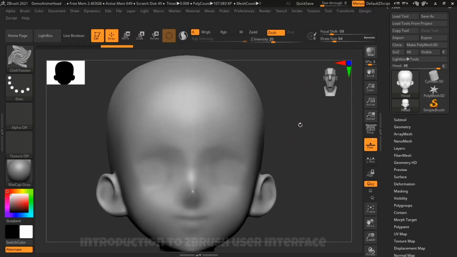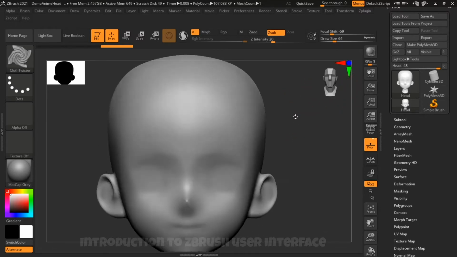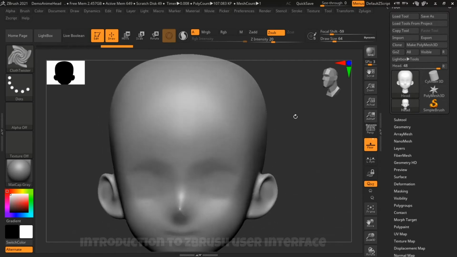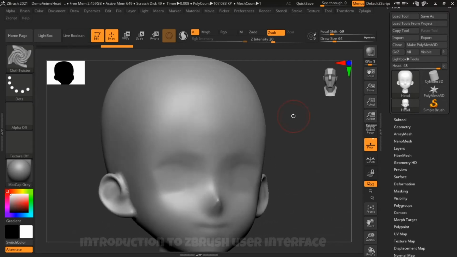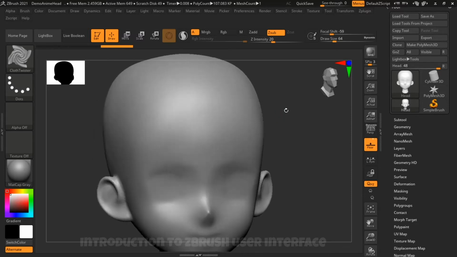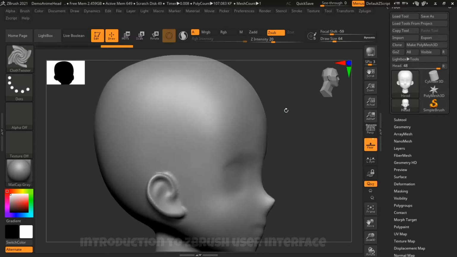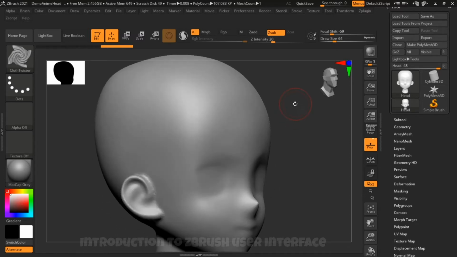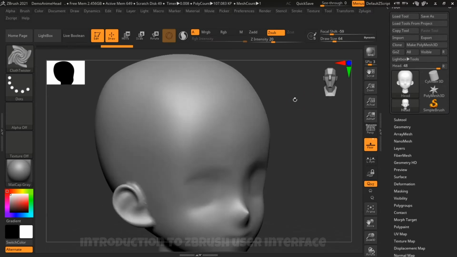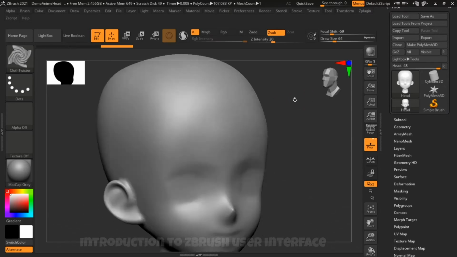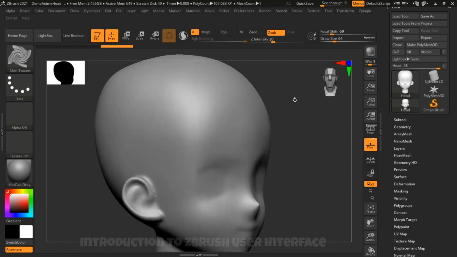So okay, let me quickly go over how some of you are wondering how I'm rotating it. I'm actually using a tablet for this course, but you can use your mouse. Just click your left mouse button to rotate the way I'm doing, right?